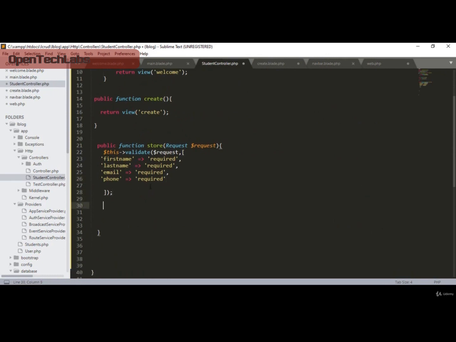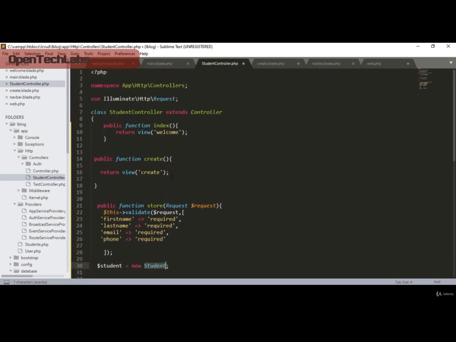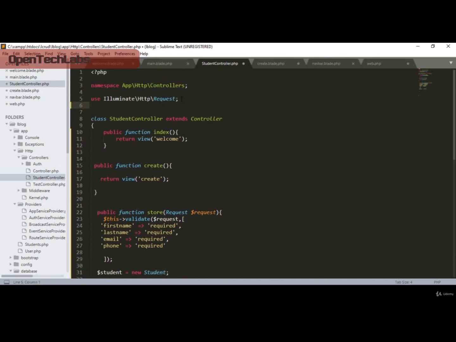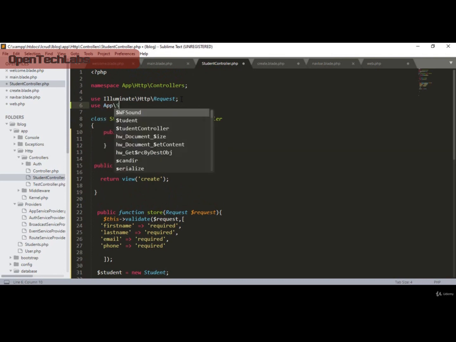And now after that I want to add our model. Like here I take a variable as student. Okay, I define a variable, and here I create an object for this student model. So here I define that student model at this position. So if you use that model, then you also have to import it. So here you have to use it, like here I use it, with our app folder and then our Student.